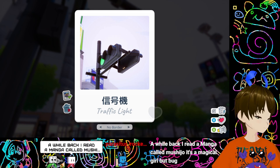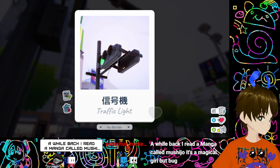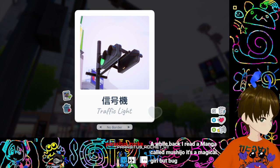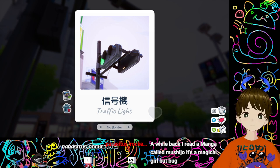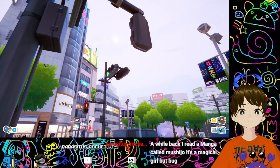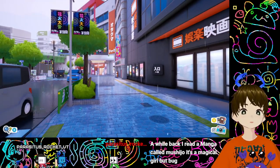Traffic lights. A while back, I read a manga called Mushijo about a magical girl, but she's a bug. Years ago, there was that one manga about a cockroach girl that somehow got popular, even though Japanese people seem to really, really hate cockroaches.